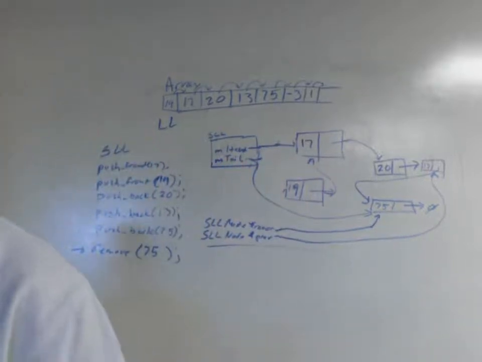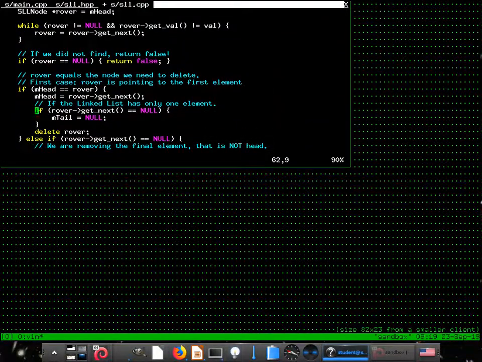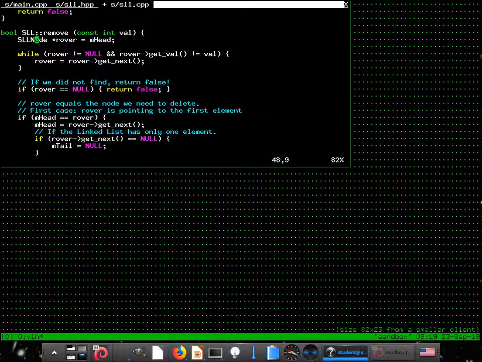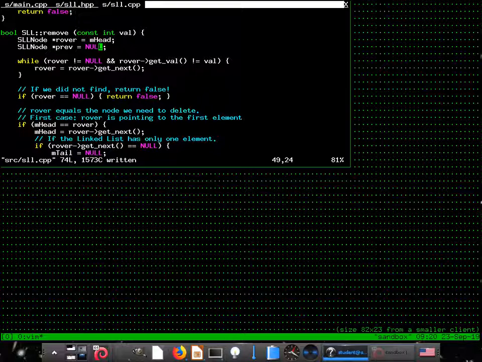In order to do that, we're going to need to update our for loop. Also, we need to actually create a prev. And where should prev start? We're going to have it start at null, because if it's previous to head, it's not pointing to anything because nothing's previous to head, right?